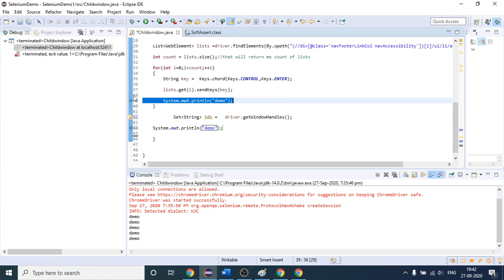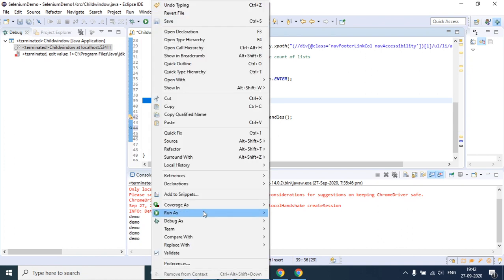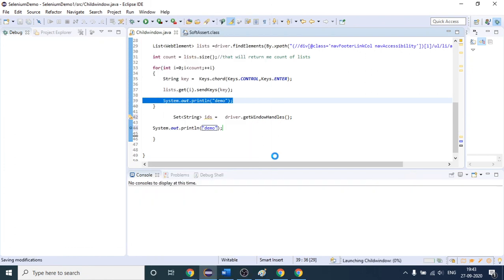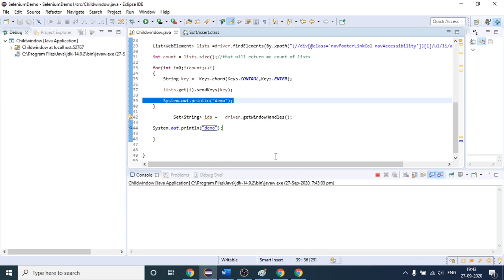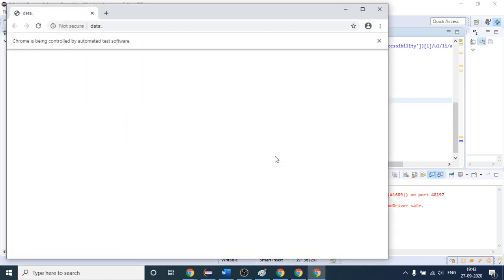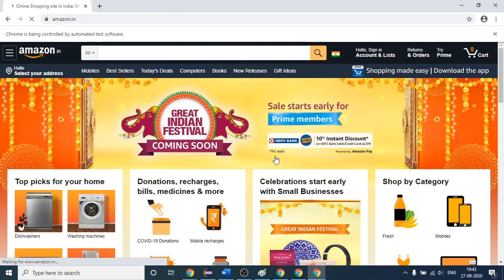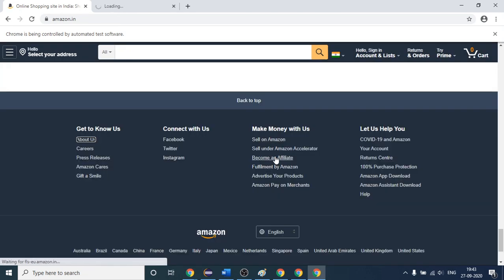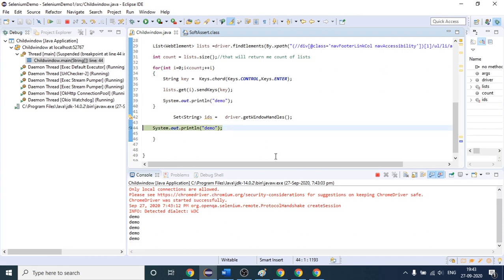After that, if I try to debug it, it has opened the website again. You can see it is opening every time. After that we come here.